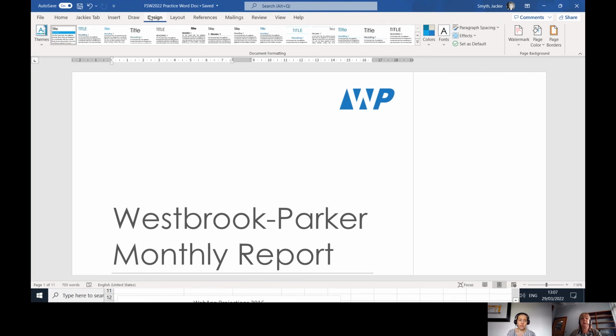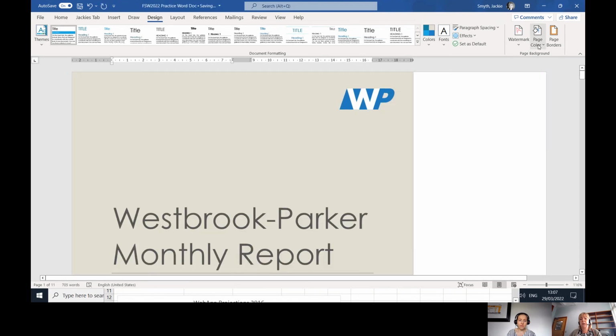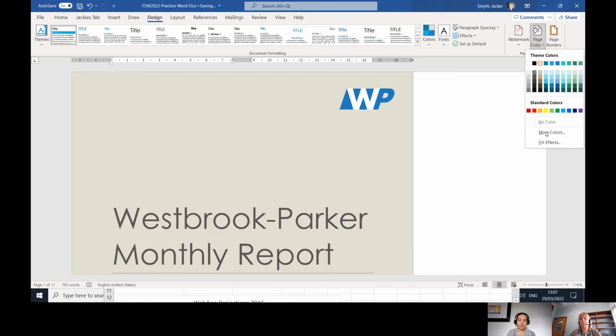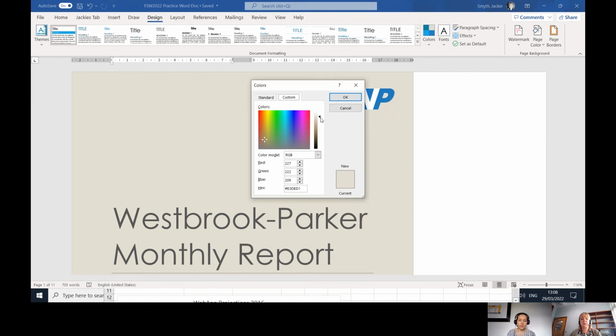So if you go to the design tab and go over to page color, you can change the color to a buff color. I'm going to just click on the lightest shade here, but then I'm going to go back into page color and hit more colors. And again, you can adjust the lightness or the darkness of the page background.